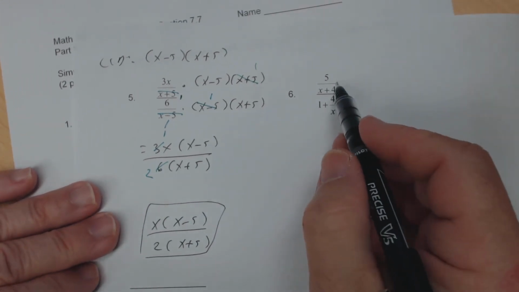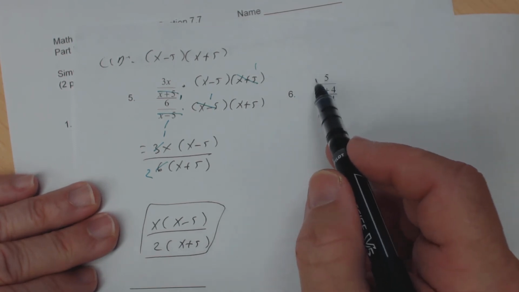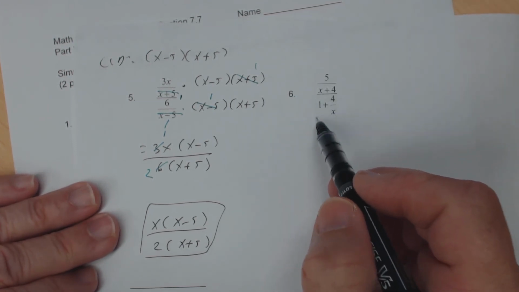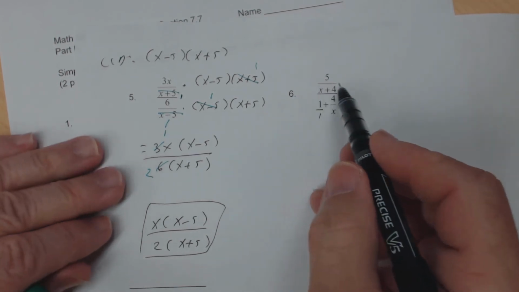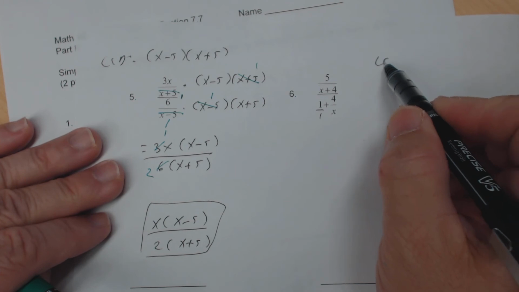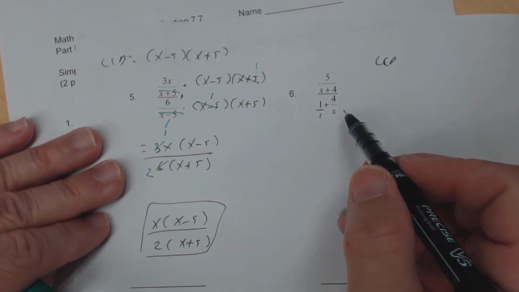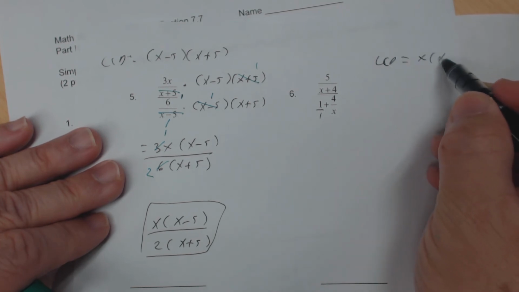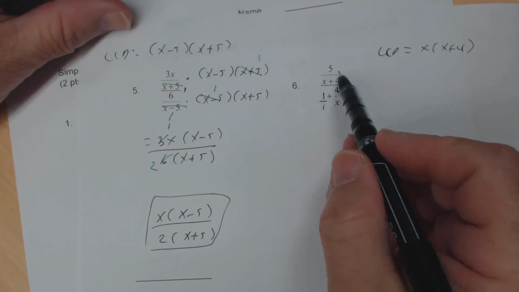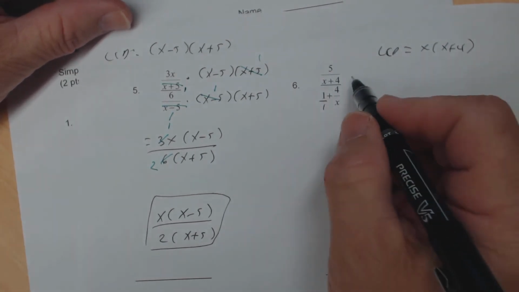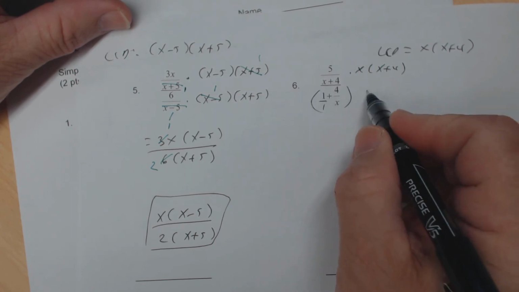Alright, now over here, again you have this complex fraction, except in the numerator you have one fraction, and the denominator you have 2. You have 1 over 1 plus 4 over x. Now, the LCD, again, you can't factor x plus 4, and you can't factor x. So the LCD would be x times x plus 4. So just like we did before, I'm going to take this numerator, and take this fraction that's in the numerator, multiply by the LCD, and do the same thing down here.